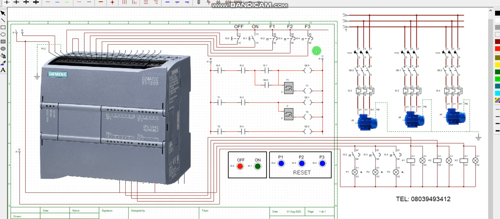Now, ideally, in an industrial setup, you're supposed to have a control panel, a switchboard. A control panel consists of switches, contactors, MCB, overload, and other integral devices that make up the control panel. But in some cases, you find that the control panel will be situated at a considerable distance from the control room. Because of that, we create what we call an interface control system, which will interface the starting system between the panel and the CPU and the controller PLC. So in that case, we can now generate what we call HMI.